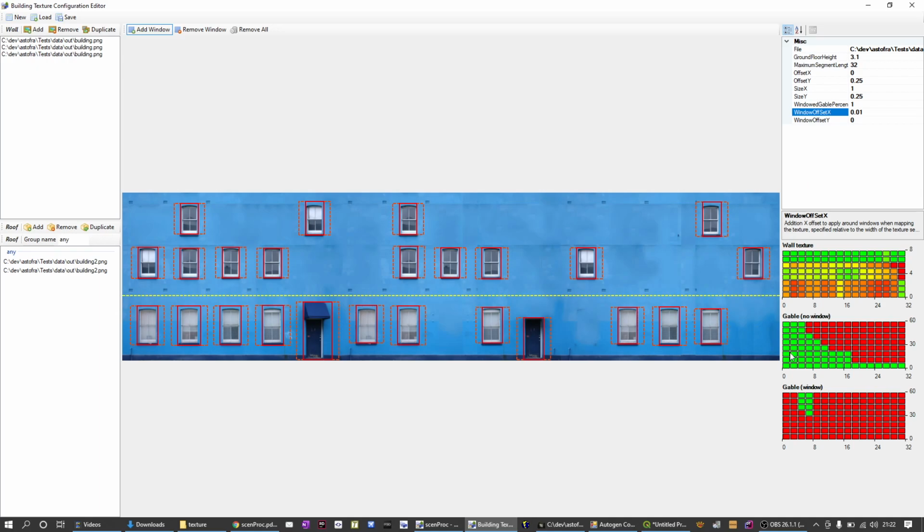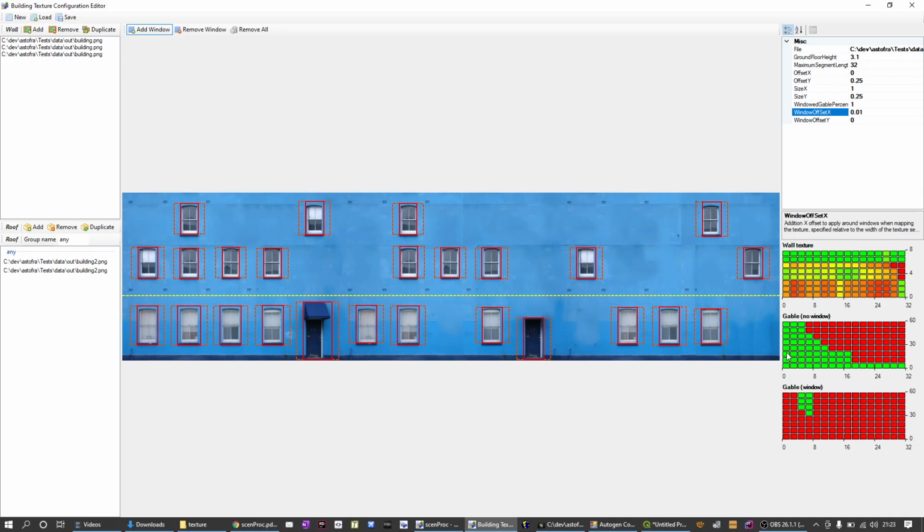Then this second quality indicator is about the gables. So if you want to have a gable without any windows, this color indicates if scenProc can find one or not. And that depends on the length of the gable as well. Of course, if you have a very long building with a gable, then depending on the slope, which you see here, by the way, this is the slope, so from 0 to 60 degrees. If you have a 32 meter wide gable with a 60 degree slope, then the triangle would be bigger than this texture. So that's why the color is red here at the top. It won't find an empty bit of texture that's big enough for that.